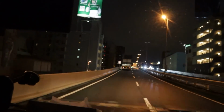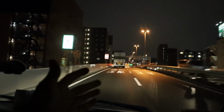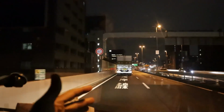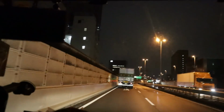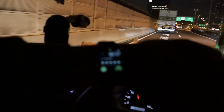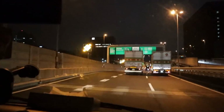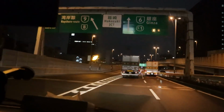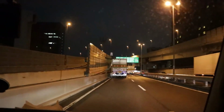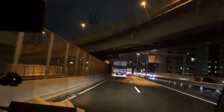Driving back home now, and this is actually the second time I've left Yashio Factory today. I got all the way home, went to pick up my camera and film a clip, and realized I didn't have my camera, and I left it on the seat at Yashio Factory. So it's about 10:15 right now. And I feel really stupid, but I'm sure we've all been in a situation before where we've forgotten something. Especially, it's so rare for me to forget my camera because I am literally glued to it. So I'm really surprised that I didn't notice it was missing till I got home.